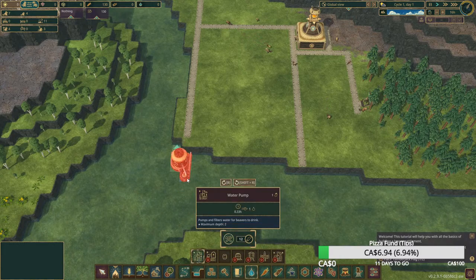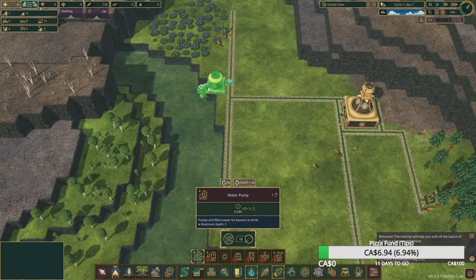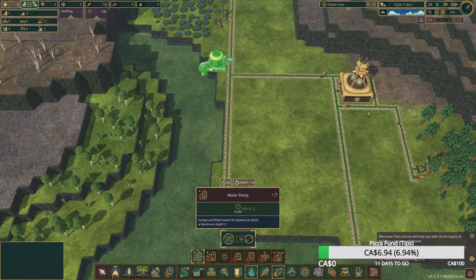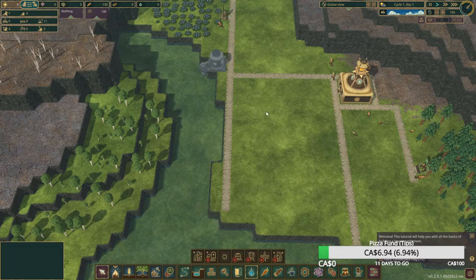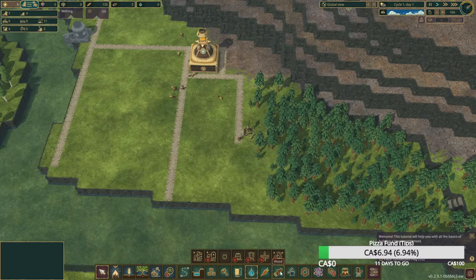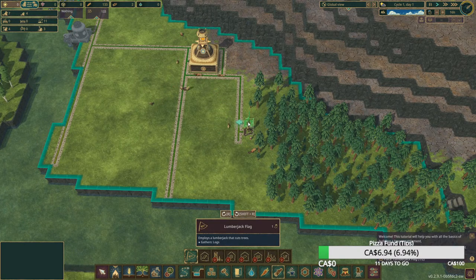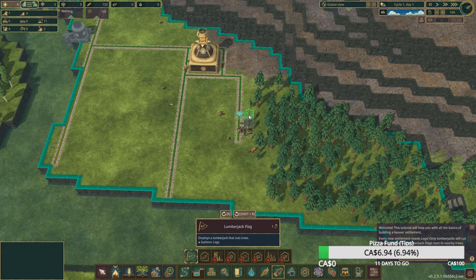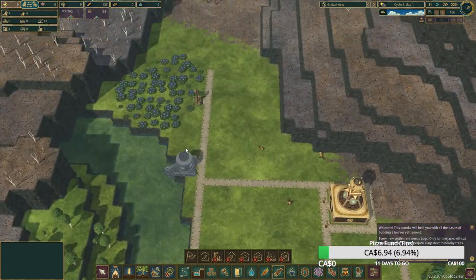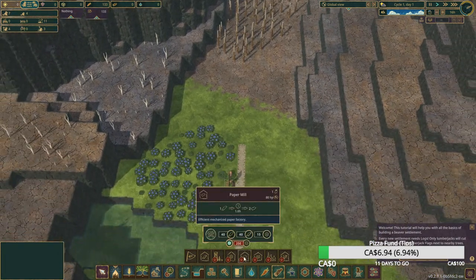And I'll put some water pumps. I mean, I could put them down here too. That might be a great spot. So I'll just start off with one. So I think I'll put down a couple of these lumberjack flags. How much does it cost? Just one log, I think. Maybe I'll put several, because we'll need to get all that stuff cut down pretty fast. And I'll put one down here.